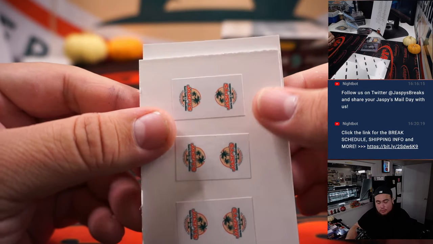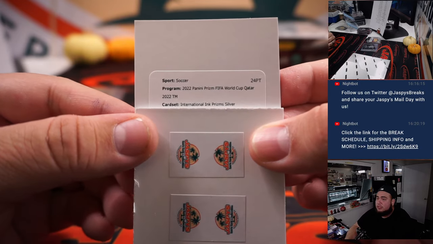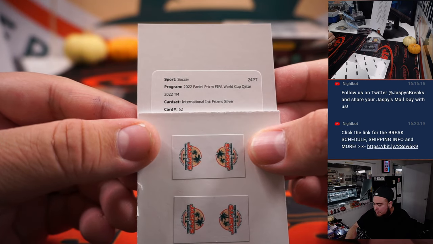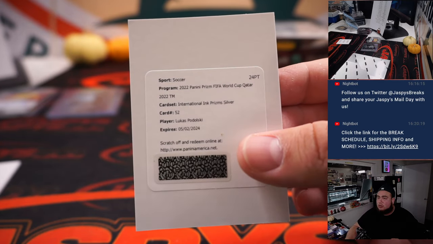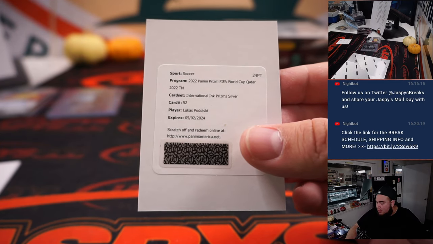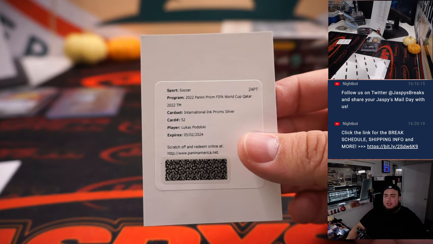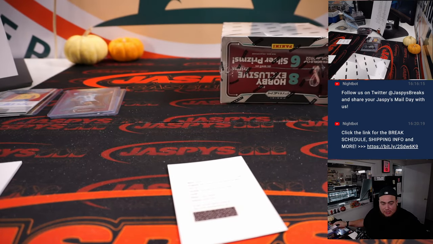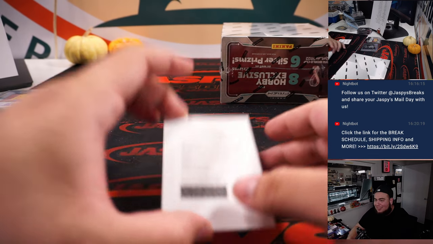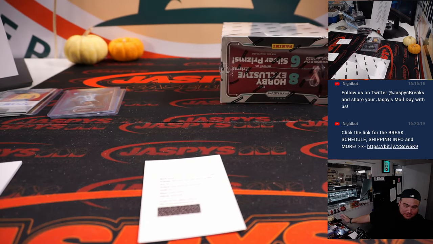Alright, let's check it out. International Ink Prizms Silver, card number 52, and Lukas Podolski. Which, actually, it was kind of funny. I think this Lukas dude's autographs have had a... some of them have had a Messi sticker on top of his card instead of his autograph. I assume because this one's a redemption, it'll be correct, but I know some live ones I've seen online had a Messi sticker, I believe.